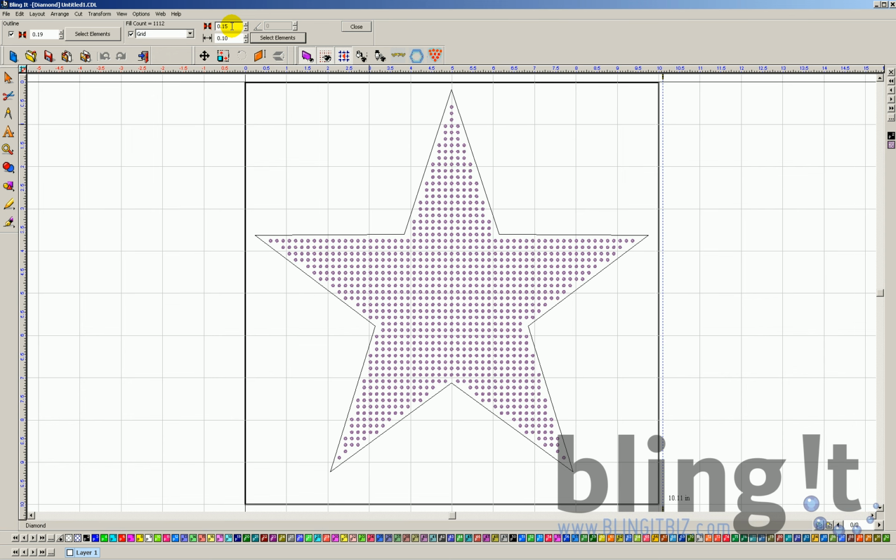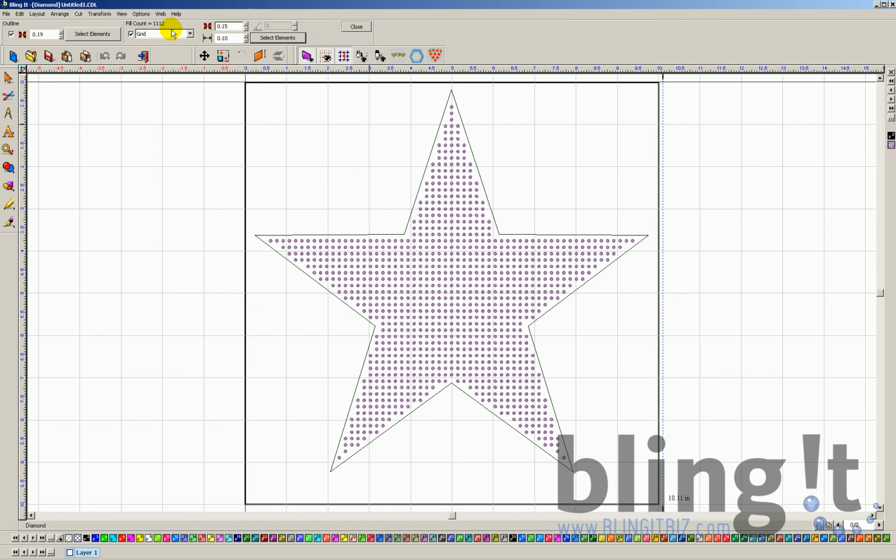Now, if we wanted to stick with this fill, we could still ungroup these and manually change the size or shape of the design. We will show you how to do that in the grouping and ungrouping or manually adding and removing rhinestones tutorial. Obviously, this is a very full design. We're using over 1,000 rhinestones, so that's going to really affect our costing. We want to be conscious of that.